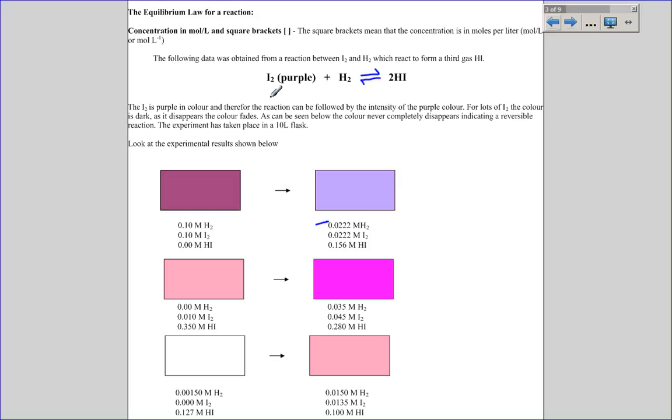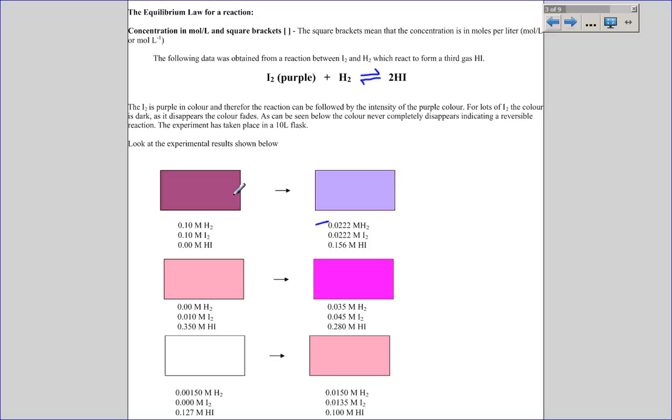As you'll recall from last year when you did Beer's law and the copper sulfate experiment, you used the intensity of the blue in solution in order to identify the concentration of an unknown solution. And this is how this experiment was completed. In this experiment, what they did was they took 4 different scenarios.